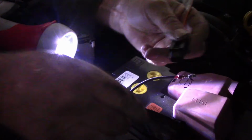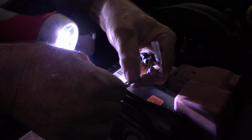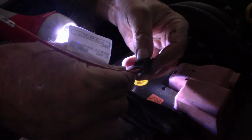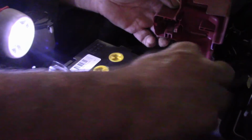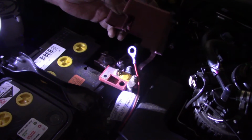We plug this in, and you won't see it on the video, but if you run your finger along it, you'll feel there's a little clip on both sides of this metal piece, and that will engage inside here. There, you'll hear it click in, and that's engaged now. You can't get it out again. Then all we've got to do is take that nut off there and install this. But I'll lay it somewhere where it's a bit out of the way, something like that, and lay that in there, and I'll cable tie everything up. I'll run you along underneath the car as I cable tie it up just to show you where it's running.